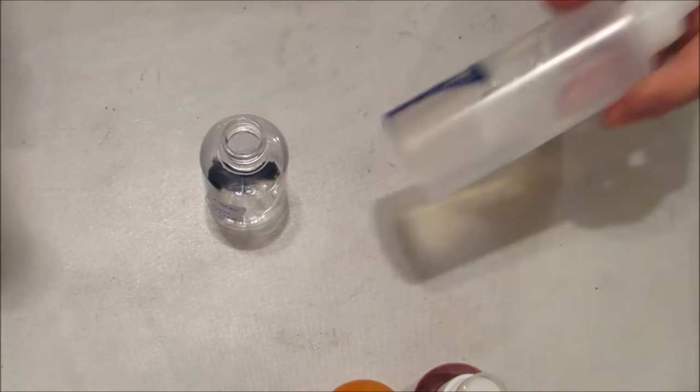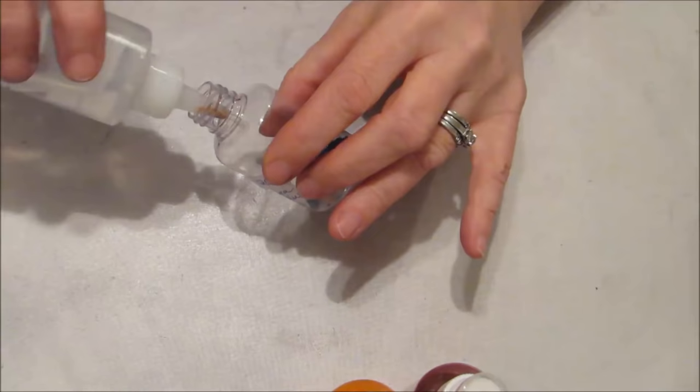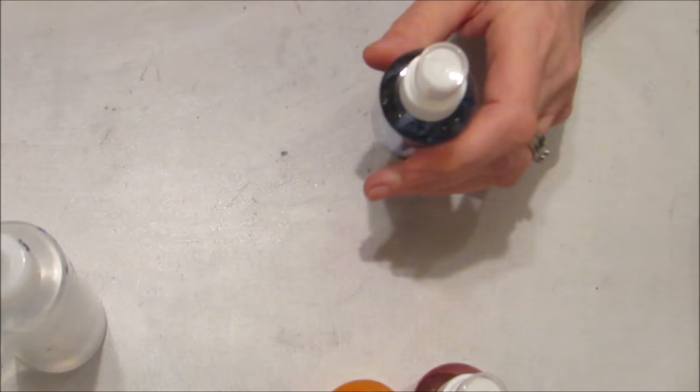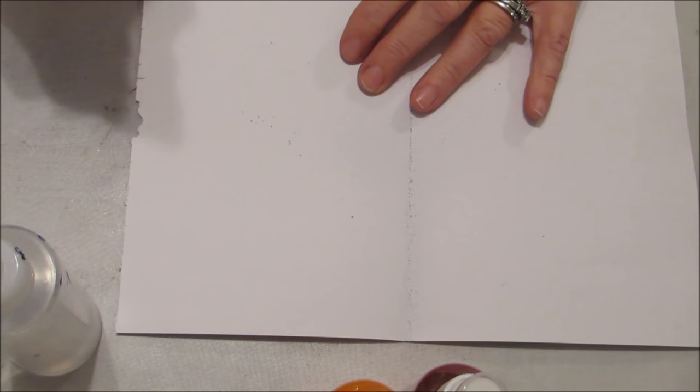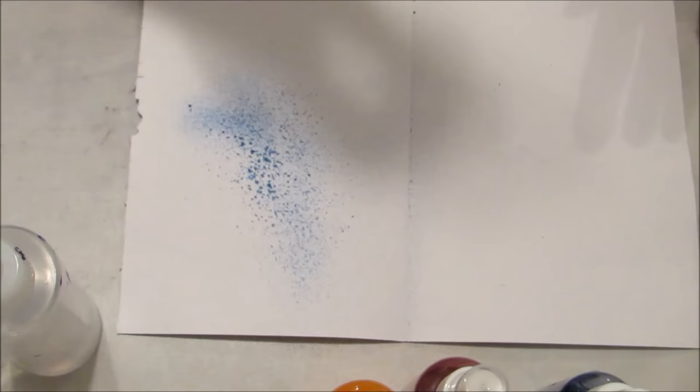And I'm going to just funnel this in here. Now, the thing to be warned about Inktense is since it is permanent when it is dry, it doesn't come out of clothing. So if you get stuff on clothing, it's there. So I'm going to add water. Now, funny story, I used alcohol, rubbing alcohol. I put in some of them one time by accident. So label your containers and I'm just going to put that in and swish it around. This is just tap water. If you have some concerns about your water supply, use bottled water. It looks a little bit light. Actually, that's quite nice. So you can see very little. I can add more water if I want this finer, I can add different colors.